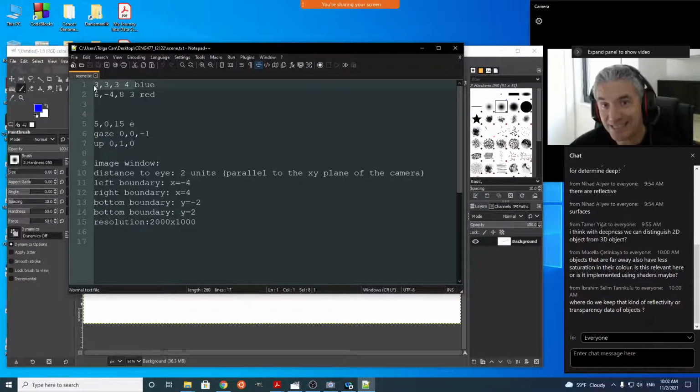It's just data that you attach to your objects. The objects have geometry data and color data. This is also called the reflectance of the surface. Blue, for example, is the color of the object, which is the component of the white light it reflects back.